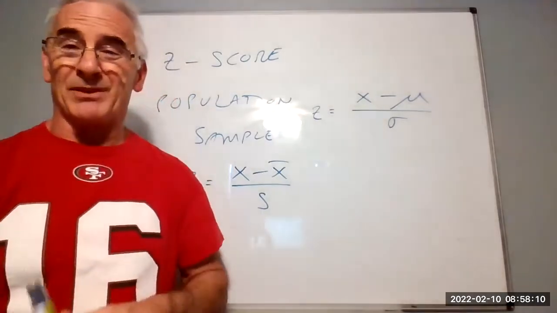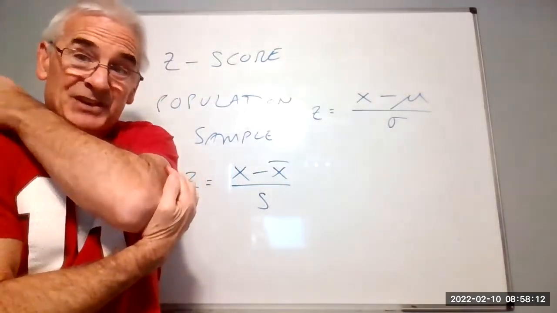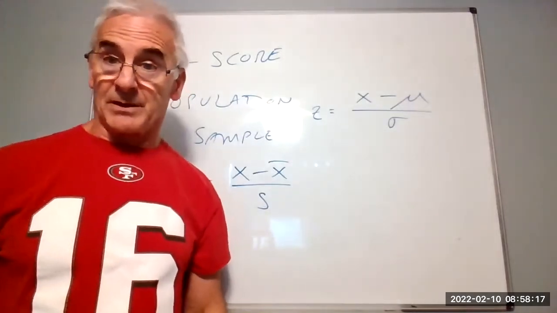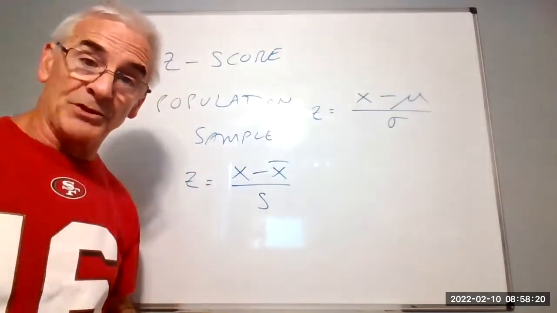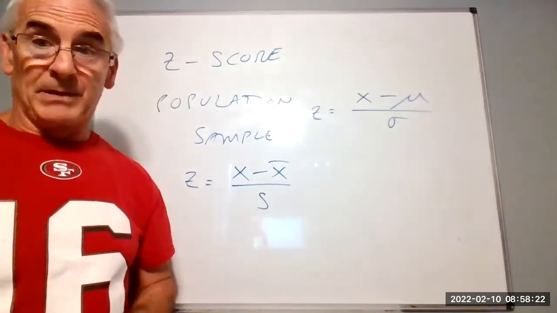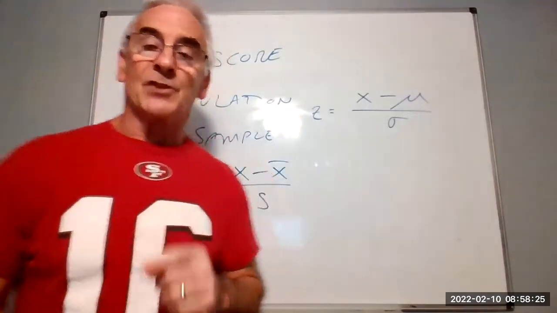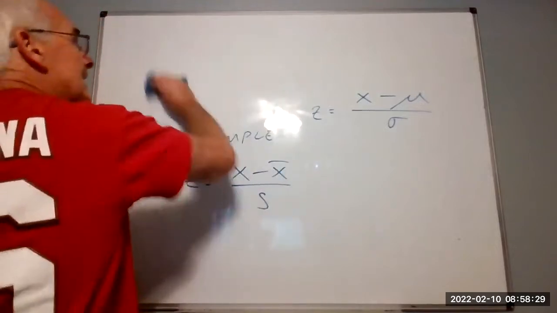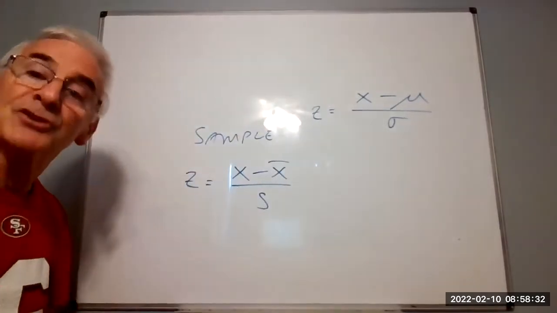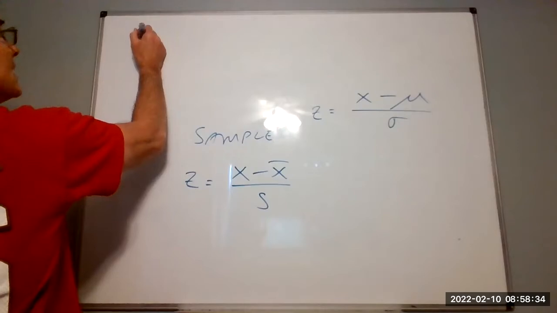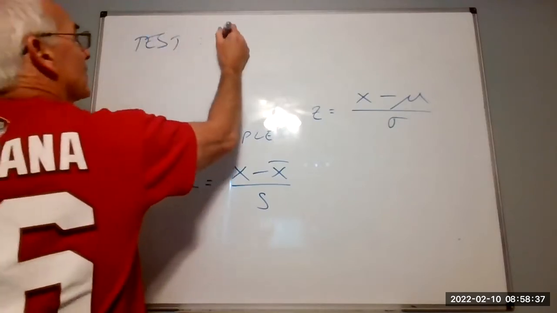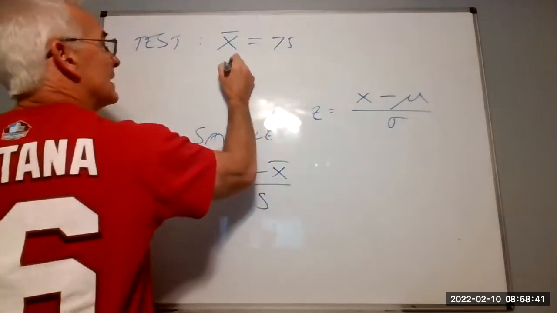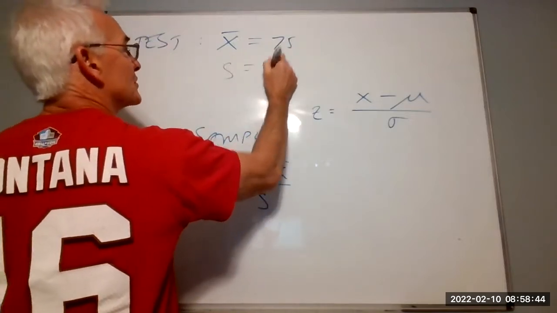So here's what it means in simple English. If the standard deviation is large, then your z-score is probably not going to be very big. If your standard deviation is small, then your z-score is probably going to be much bigger because the scores are tightly spread. So I'll give you an example. All right, on a certain test, I'll be really general. On a certain test, there was a class average, let's say, of 75 and the class standard deviation was 10.